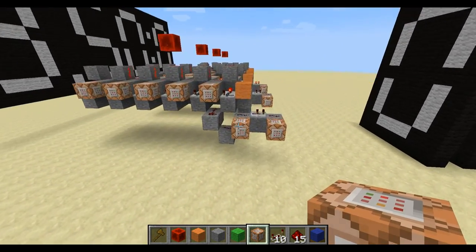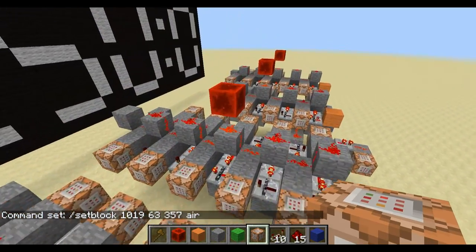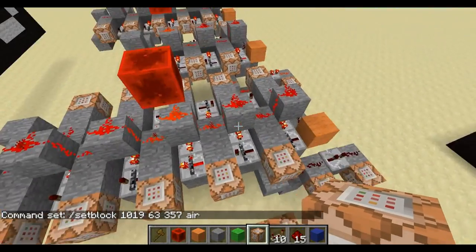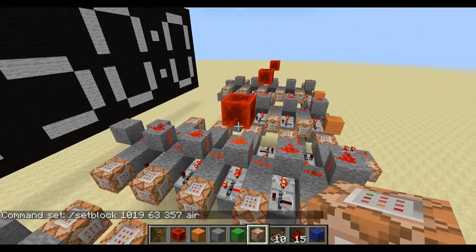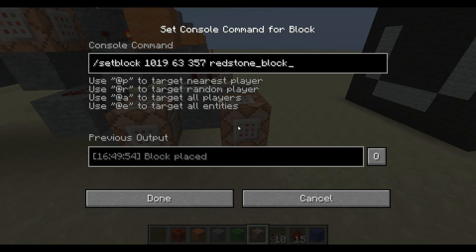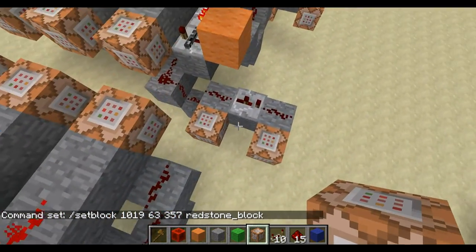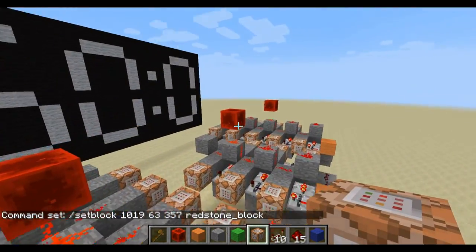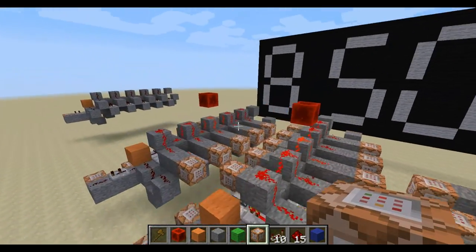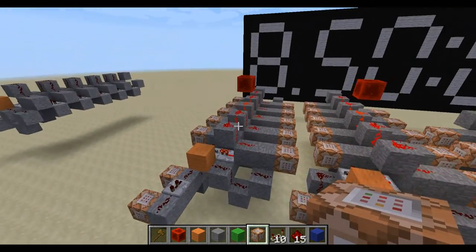This command is setblock to air. And what that does is it sets wherever your redstone block is on top of your next digit — you're gonna put the coordinates in for that and set that to air. And then two ticks later, you're gonna set it back to a redstone block. So these do exactly the same thing, but they control that block. And these two do exactly the same thing, but they control that block. And so that's how you get it to propagate through all the digits once it's completed a cycle.